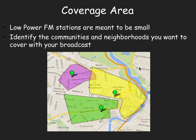But again, depending on the terrain, that's what is going to determine where you are going to be putting your antenna. But it's really important that you identify those neighborhoods that you want to be serving, because sometimes people will find really good places to put their antenna, but those places are actually far from the places that you want to be serving. So this is something very important and key: before you start doing your search, look for those neighborhoods that are your priority to be serving.